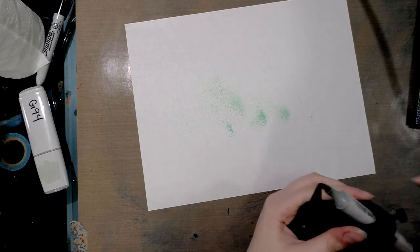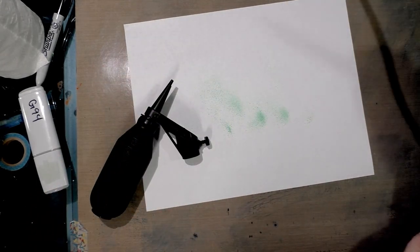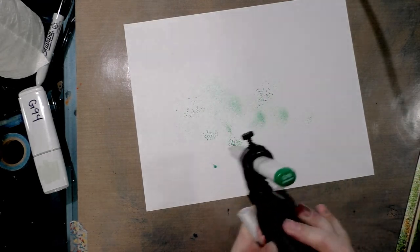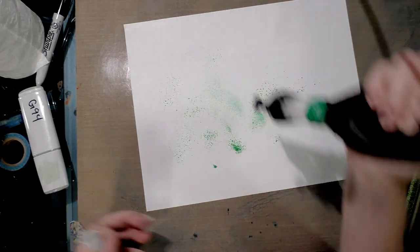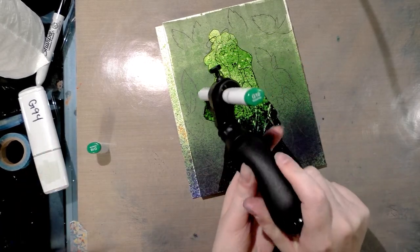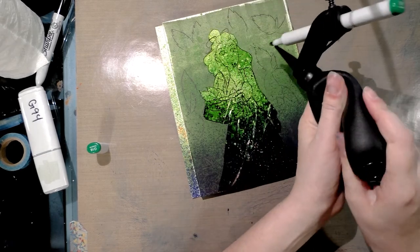There is an airbrush effect. Let's try with the other side. I don't want to ruin my precious super tips. Oh, okay. All right. I can get a little bit larger of a... Still not a very large spread, though. You're going to get a larger spread with your spray bottles, but this should also, man, this thing is hard to maneuver. There we go. Should get a larger spread with your spray bottles if that's something you're looking for.